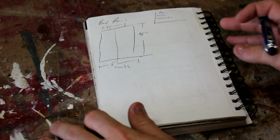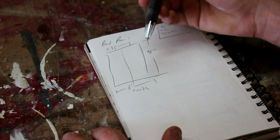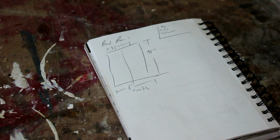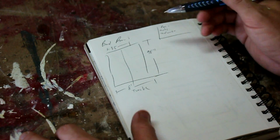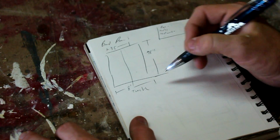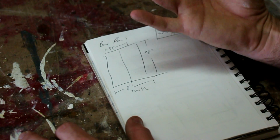So the first thing you want to do is get everything cut down and do all your math. Now, I figured out the openings of the casing because I just don't care for measuring out to get it to fit and all that kind of stuff. My door is going to fit exactly around the casing, so I measured everything on the outside, and I'm going to adjust my measurements from there.